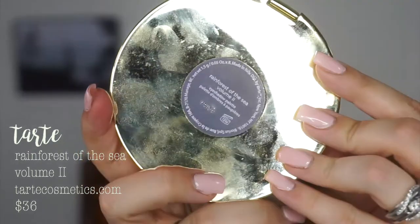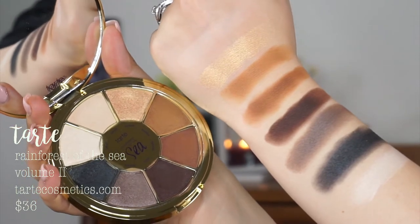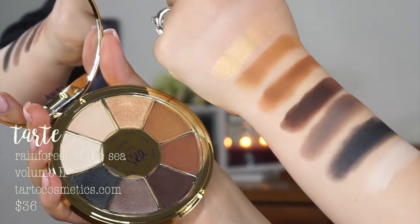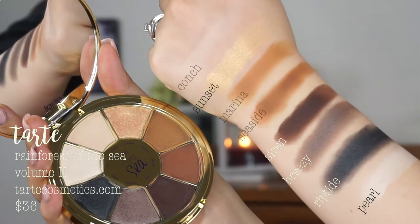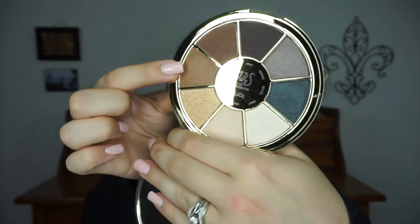These shadows are so soft. The shade 'conch' literally felt like butter when I put my finger in it; the others were a little stiffer but still really smooth. Wow, they are really pigmented — you still have to try them on the eyes to see blendability. It's a crease-free eyeshadow palette with a best-selling creamy powder formula in eight cool-tone shades. I'd classify one bronzy shade as more warm-toned, but the rest is super cool-toned.